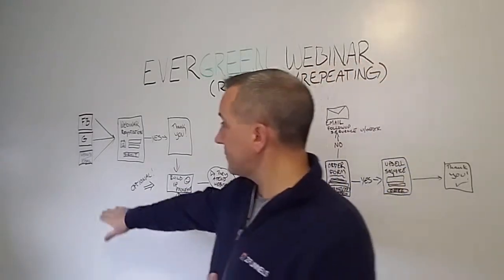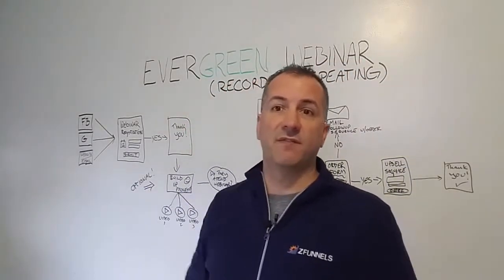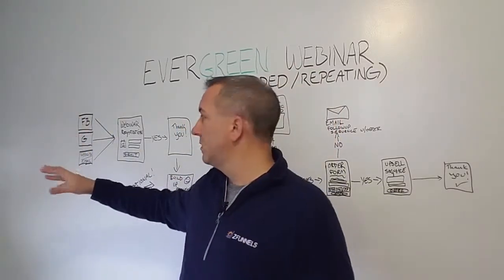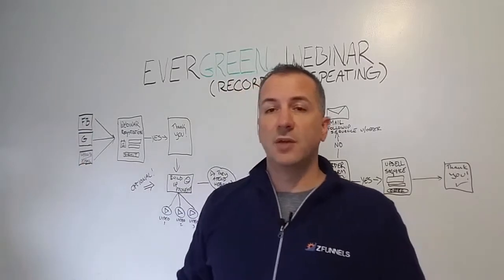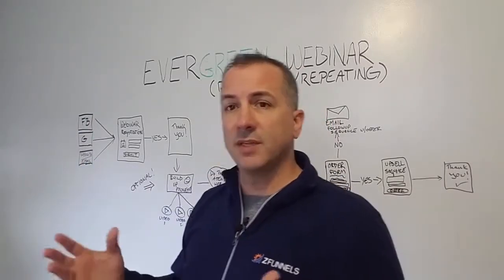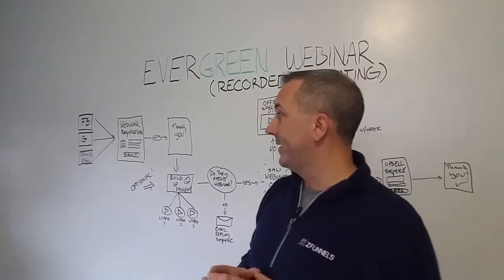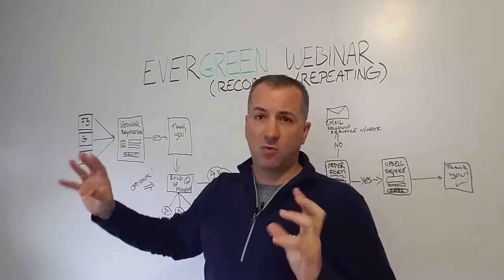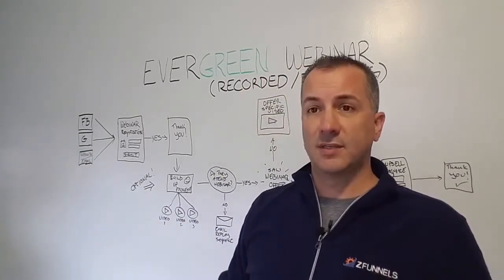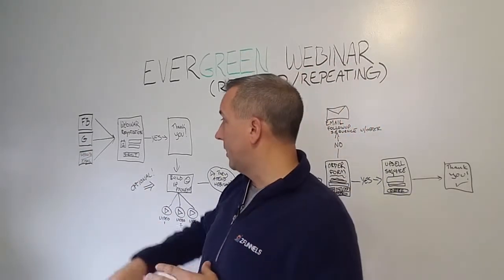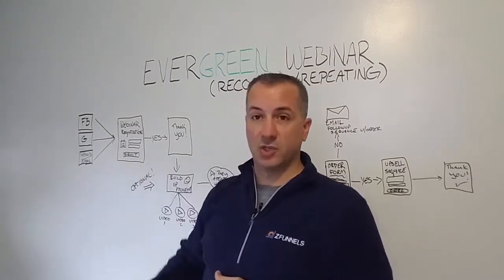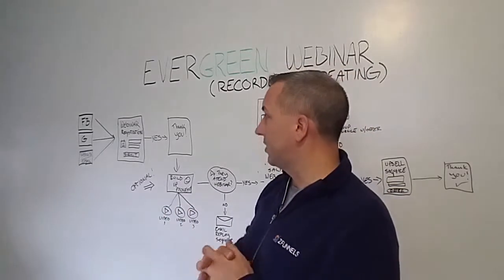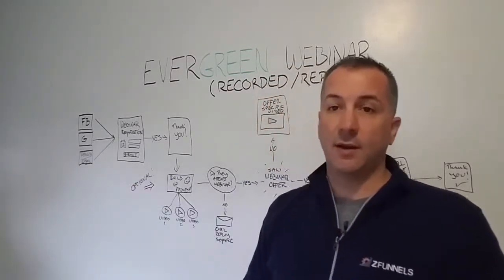So on the left side here, as with every funnel, we have to have traffic. Traffic can come from various sources: Facebook, Google, your current website, your email list, whatever the case may be. We're going to take them, talk about the webinar and what we're going to talk about, and say, hey, this is going to be great for you, you can learn a lot, you're going to get some valuable content that can help you. And we'll take them to a webinar registration page, so we make sure we grab their name and email for future use, telling them the date and time of the webinar, and go from there.